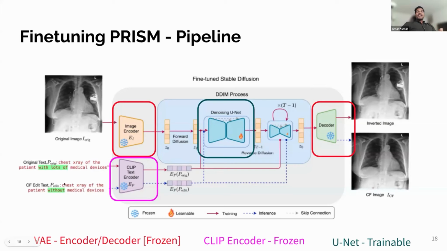And in the output of this model, you can see that this medical device and the others are removed. That is the holy grail for this entire architecture. We are not providing any annotations. We are not providing where these medical devices are located, and we are expecting the model to semantically understand what it should do in order to edit this particular image. There is another artifact, an inverted image, which I'll talk about in some time, but ignoring the inverted image, this is the output that the model is designed to produce.